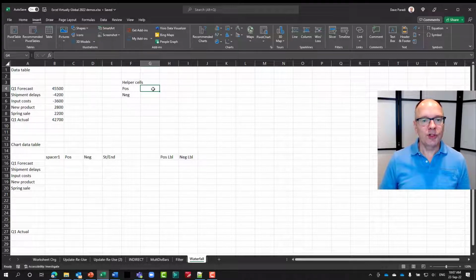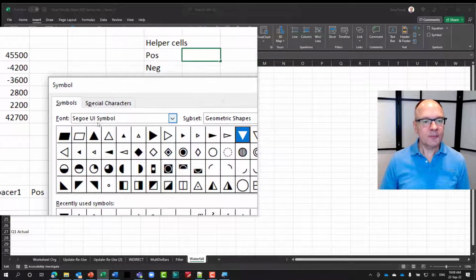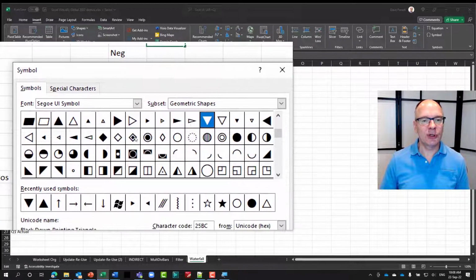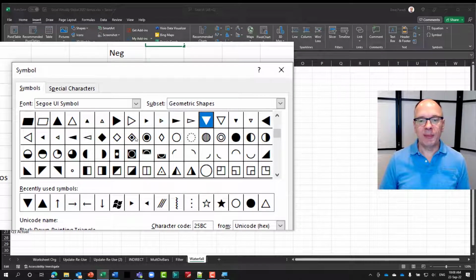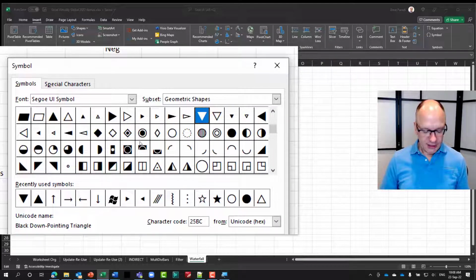And what I'm going to do is add an upward pointing and a downward pointing triangle to indicate increases and decreases. I'm going to use symbols, so I'm going to go to my insert ribbon. I'm going to go to symbol, and I'm going to select my symbols here. I use these often, that's why it's in the recently used symbols. So I'm going to select this one here. I'll just zoom in so you can see this easier. I'm using the Segoe UI Symbol character set, in geometric shapes, and I like these upward pointing and downward pointing triangles that are filled. So those are the ones that I'm using here.